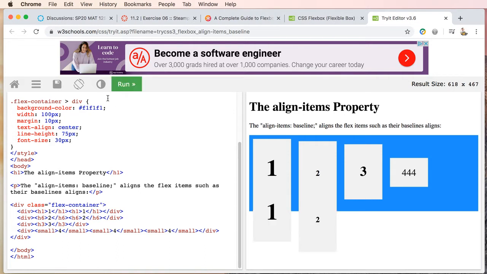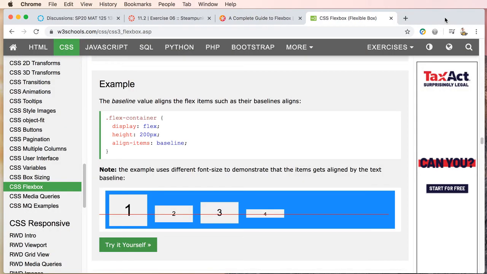Okay, so what seems to be happening here is the elements continue to align by the baseline of the first item. Okay, so I don't know if we've learned a whole bunch from that, but we now can answer the question, what happens if we had multiple lines? And how would this affect the align items property? Okay, let's go ahead and back out, and we'll continue to scroll down.